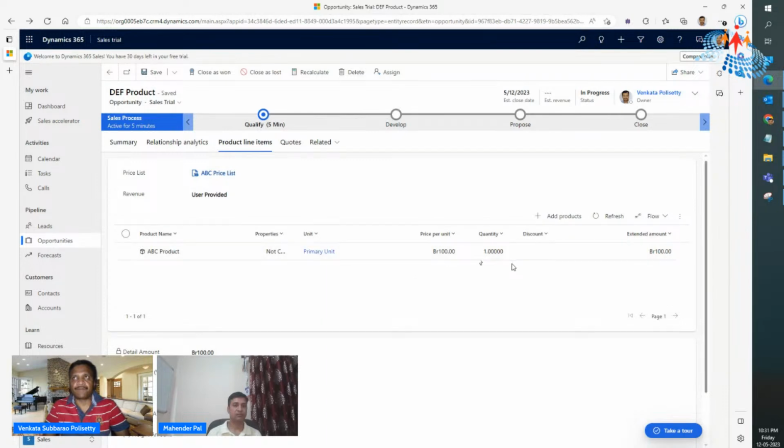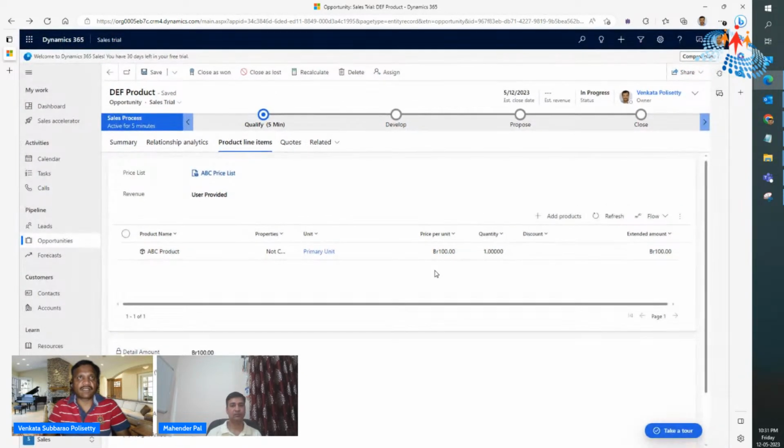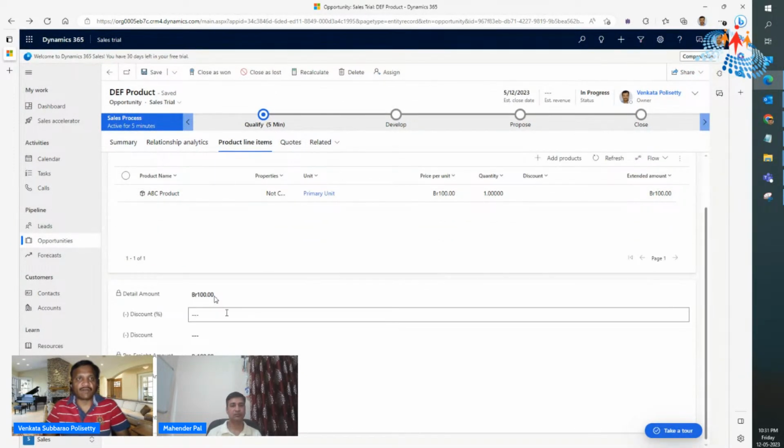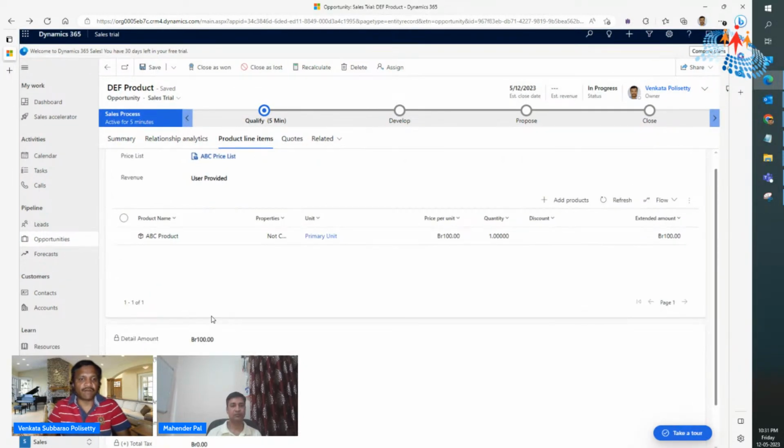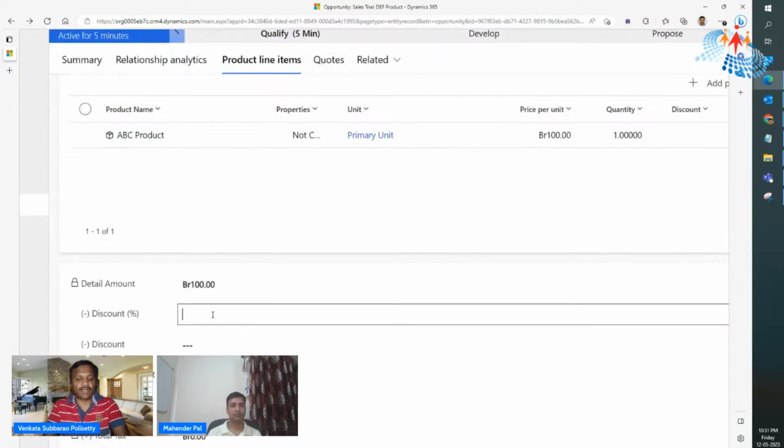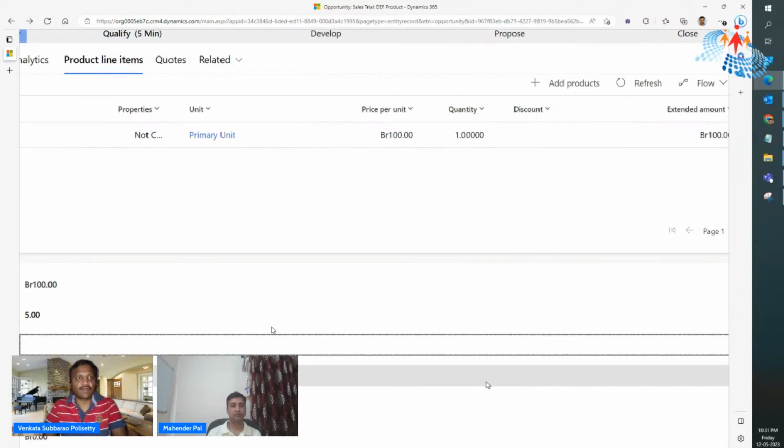If you observe, an ABC product has been added here for this ABC price list. And if you observe, the detailed amount is 100. Let me zoom in for clarity. What I am doing is giving a 5% discount.